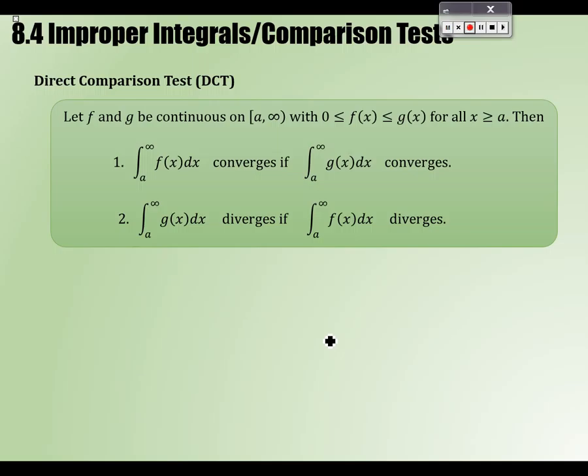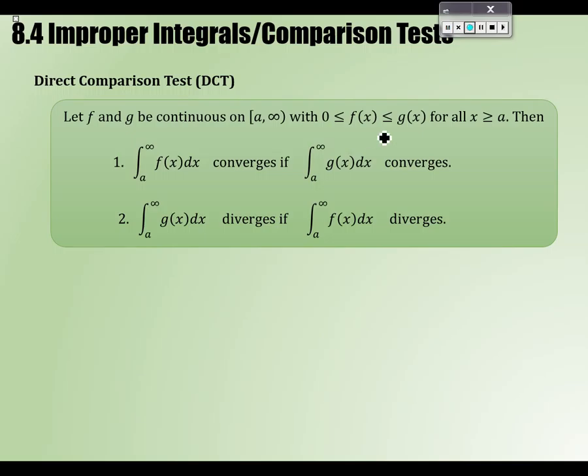So the first thing is what we just talked about, right? This first number 1 is the result we just used to prove the convergence of 1 over x to the 5th plus 1. Right? Because f was smaller than g. Our one function that we were trying to consider was smaller than a known convergent integral. Therefore, it converges.